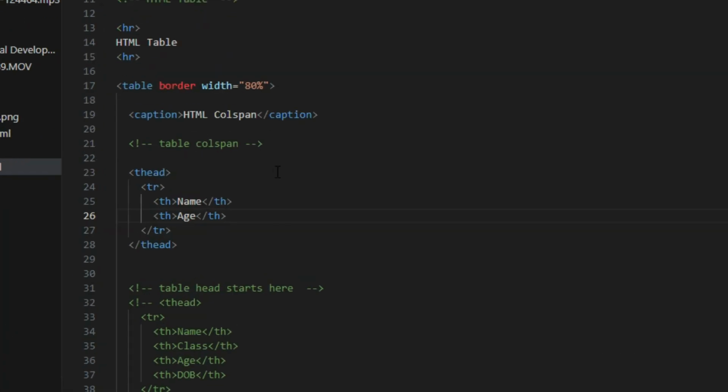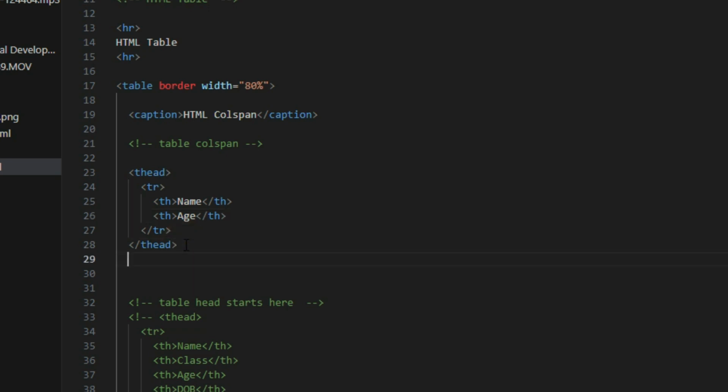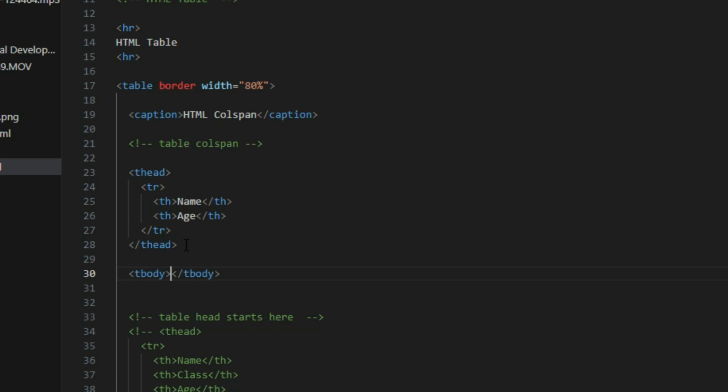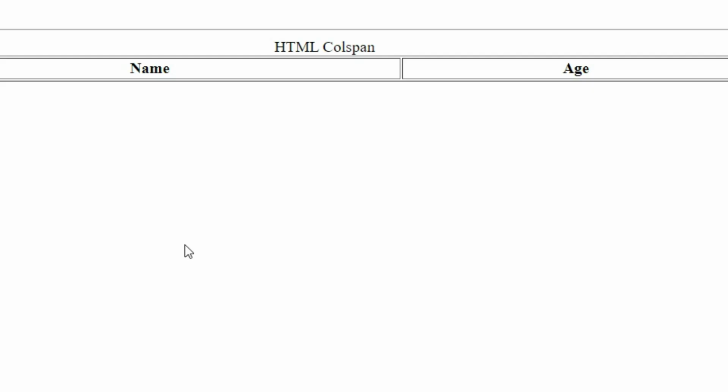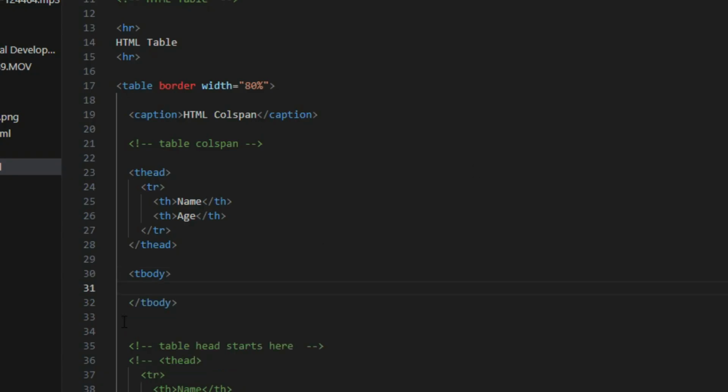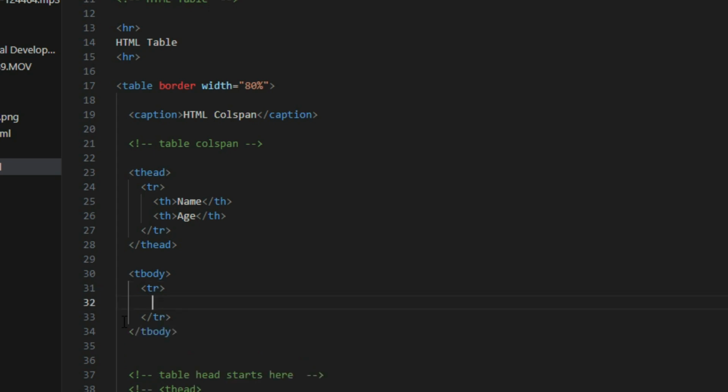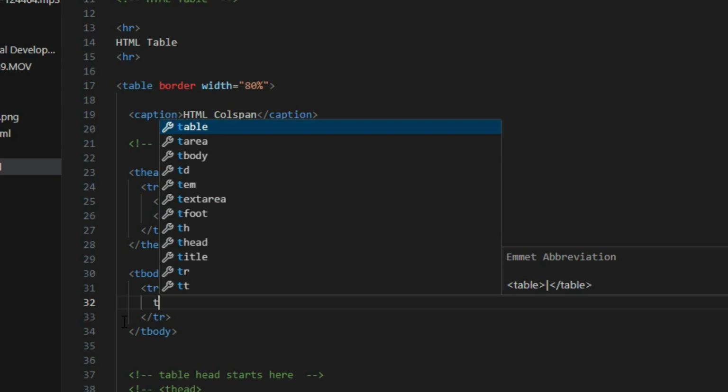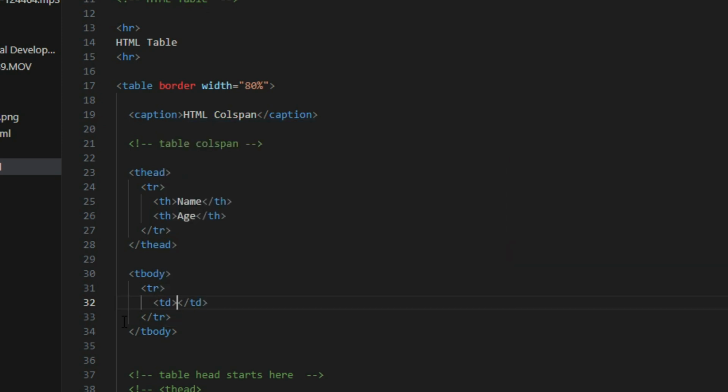Now you can still say, okay, I'm done with table head. Let me go to table body. Table body of the table. Now look at the head of the table. Now I have to add bodies, as in that's inside this head. Now let me go to the body. Inside the body, I will be having the table row again. Remember, all these things must be inside a table row. Now inside the table row, you have your table data. Now inside the table data, the first name is what? Let me say Sunday.